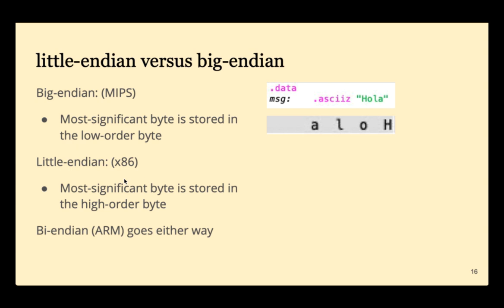So this weird terminology needs a little explanation. It turns out that years ago, someone wrote a paper about these two different storage approaches, and he called them Little Endian and Big Endian after a story in Jonathan Swift's Gulliver's Travels about an argument that people had over which end of the egg to open, the big end or the little end. By the way, some can go either way. That's called bi-endian. An example of that is ARM processors.